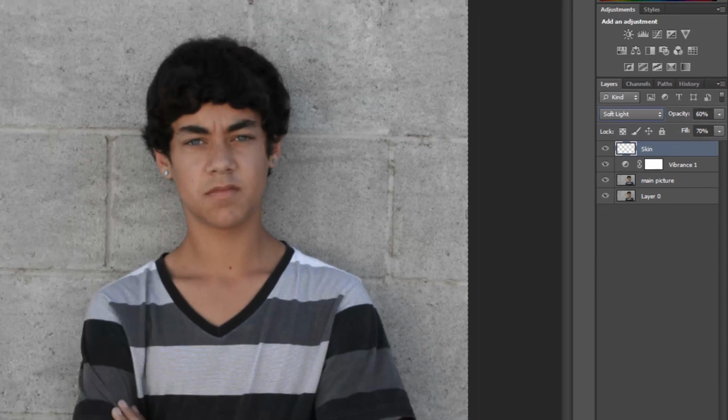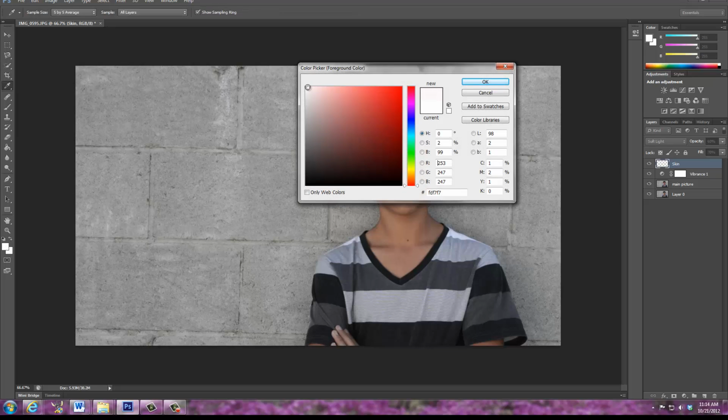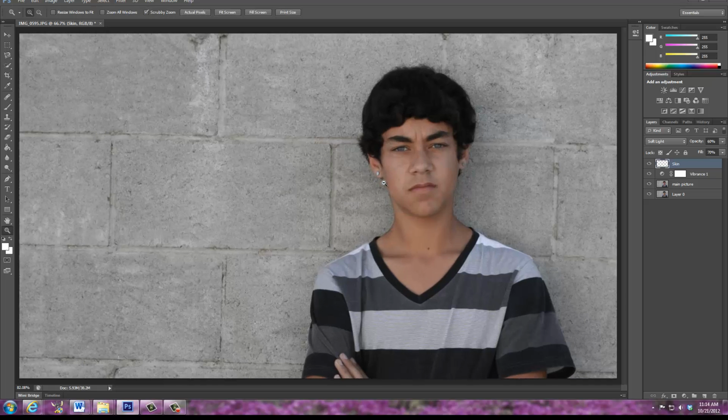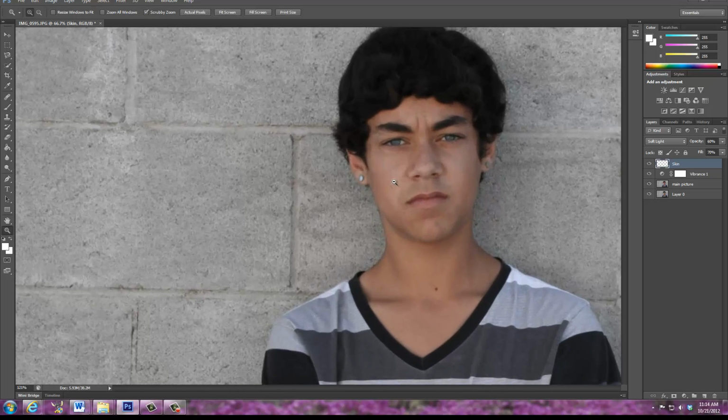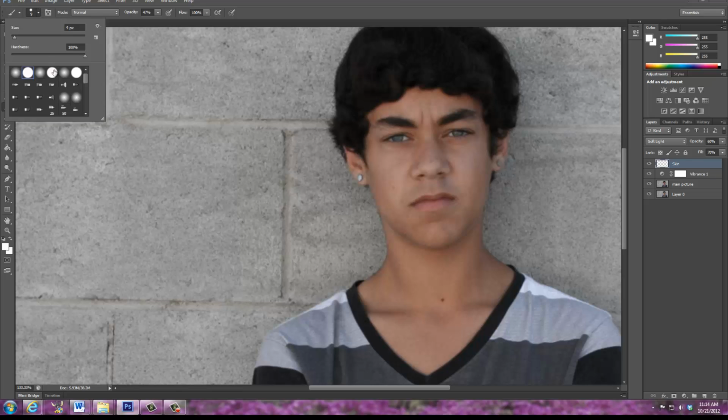With those things changed, I am simply going to go over here to my color picker, and I'm going to pick the color white. So I double click on that, and I pick one of the cleanest whites right there. And now I'm simply going to go to my paint brush tool, and I'm going to zoom in on the skin first actually. And I'm simply going to start painting. I can change the paintbrush size up here.